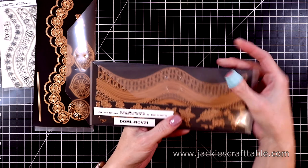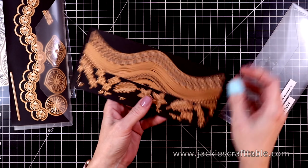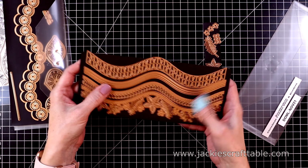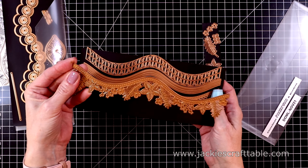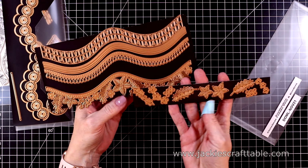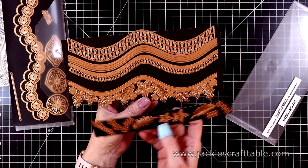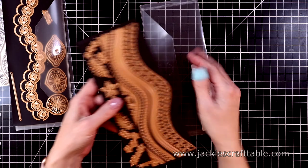And then the large die of the month is just gorgeous. This one is called Christmas Foliage Strip and Borders. And this is a lot like the one from last April, where it has all of these borders, and they mix and match as well from the set from last April. But this one has a Christmas flair or a wintertime flair to it. So this bottom border cuts out some beautiful Christmas foliage, and then it has the flowers that you can cut out separately and layer on top of them. So it's a lot of fun.